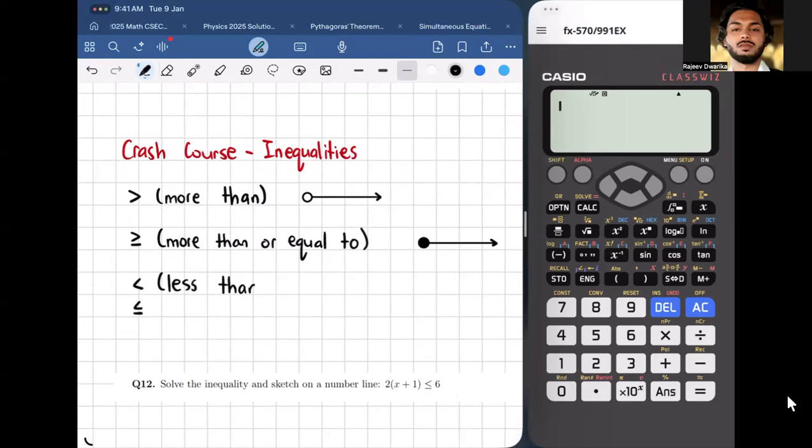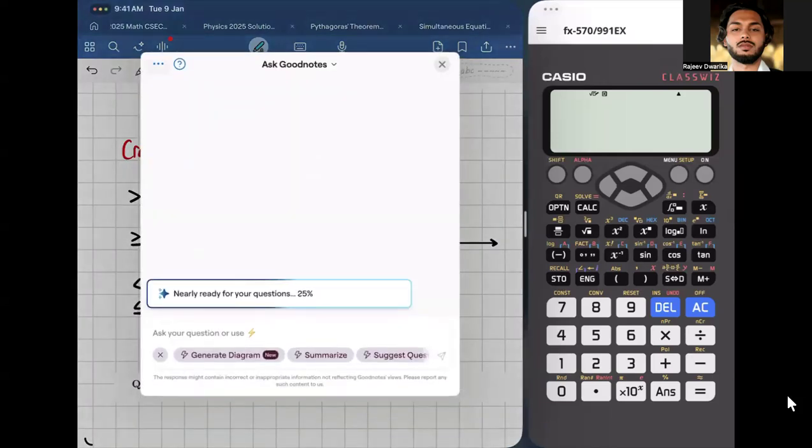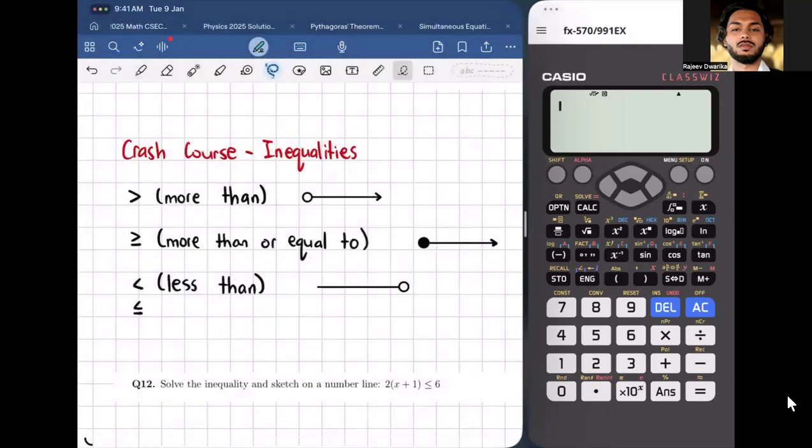Right? This would be less than. I have a question, guys. When you think of more, do you think of negative numbers or positive numbers? When you think of more, what do you think of? Positive numbers, right? So when I draw the number line, I'll show you all a way to remember it. So obviously, less than will just be in the opposite direction, right? And it's the same thing. So this is less than or equal to. Less than.